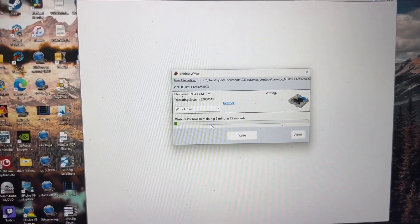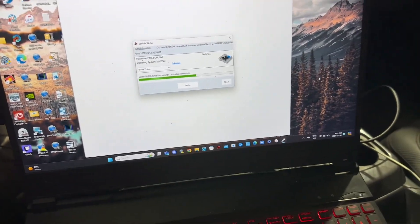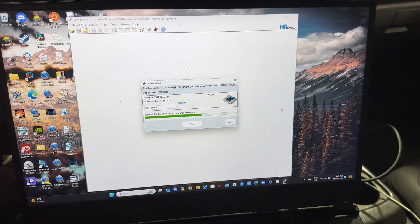It's just doing its thing — this one's probably going to take about seven minutes. While it's tuning: some companies may request a stock file to be sent to them so they can build a tune off of that. If they do, you already know how to get it. Also, when tuning or reading the truck, I recommend you just leave it alone. Turn off the climate control and radio before you tune, and don't open or close the doors, roll down the windows, or touch anything. Just let it do its thing. Sometimes touching buttons can cause a weird power surge — very unlikely, but it's good practice. On the laptop, though, every now and then just move the mouse around so it doesn't go into sleep mode.